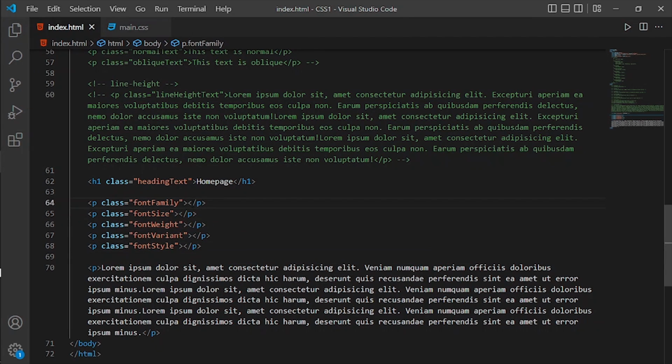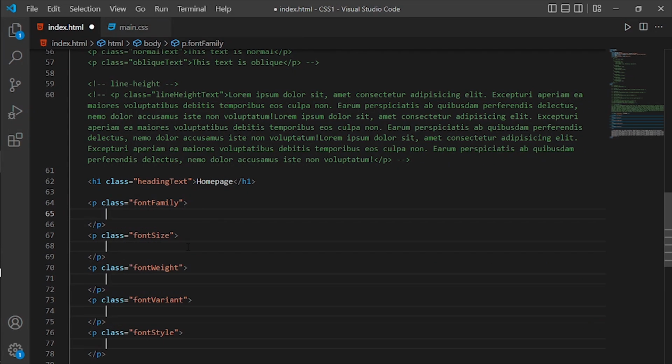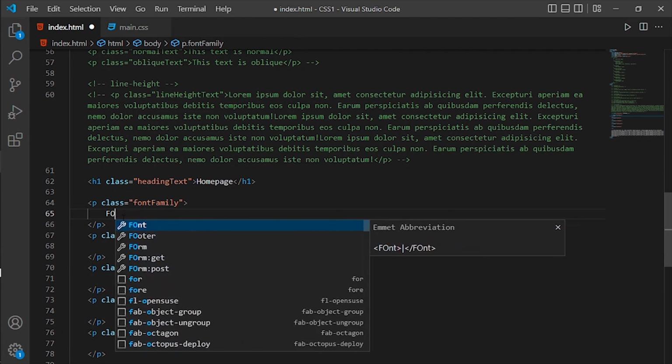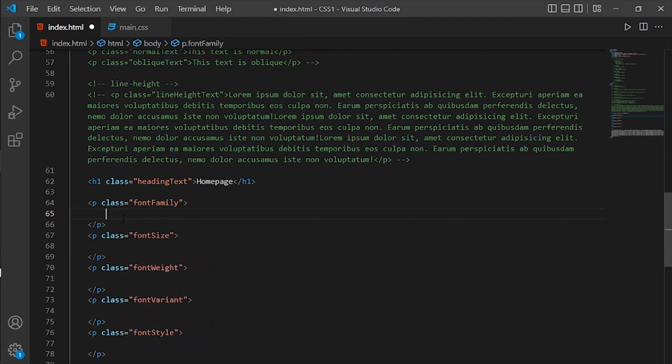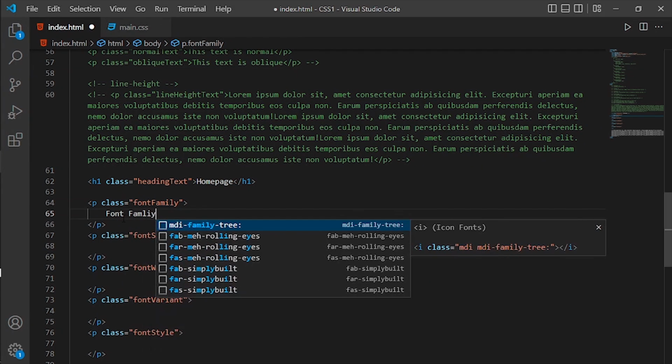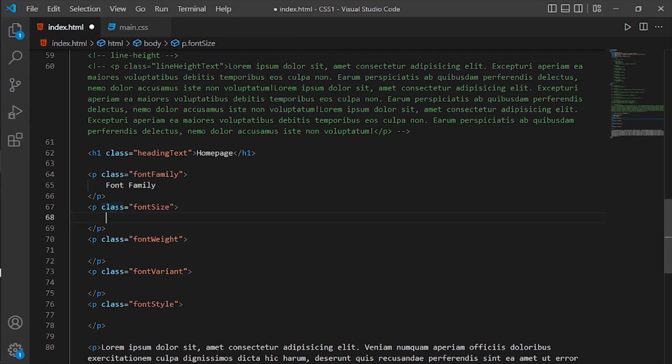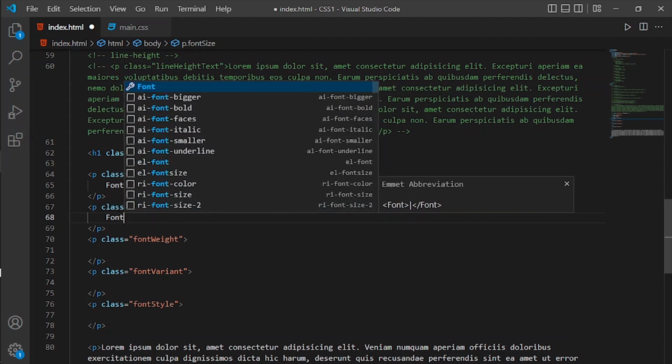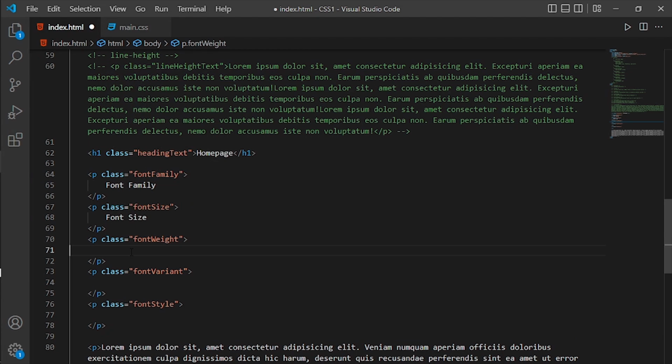Okay, and inside of this we will give some text. The font family is font family, and then this one is font size.